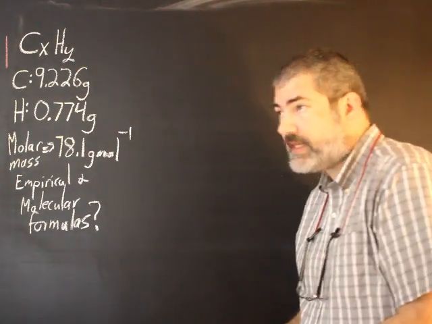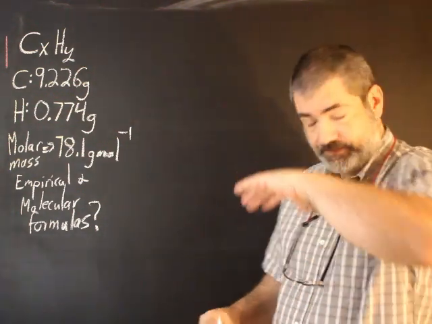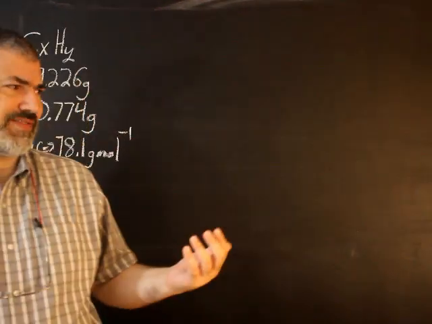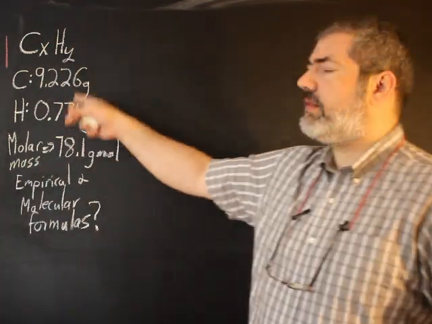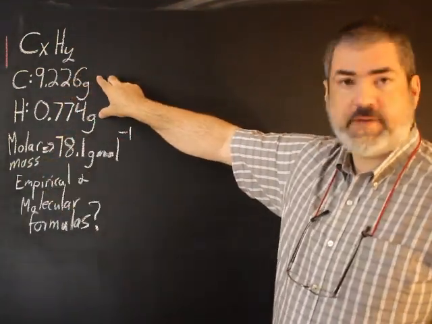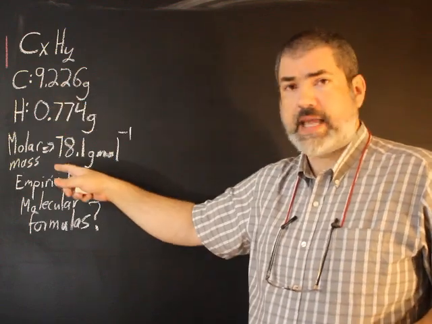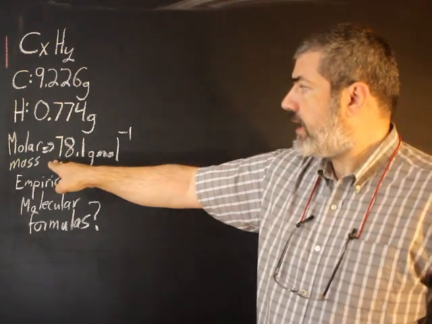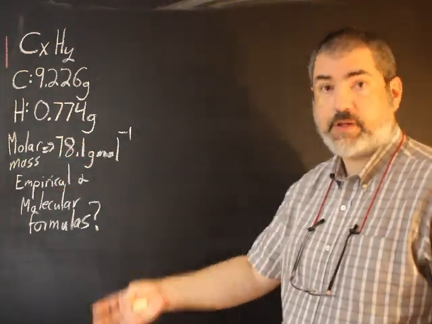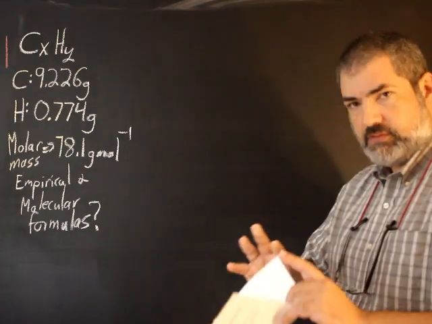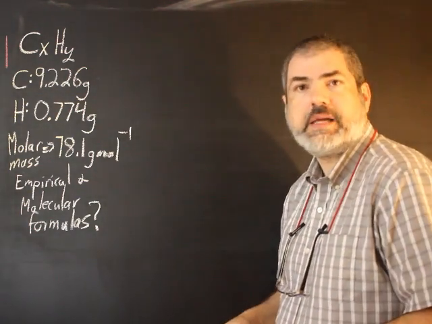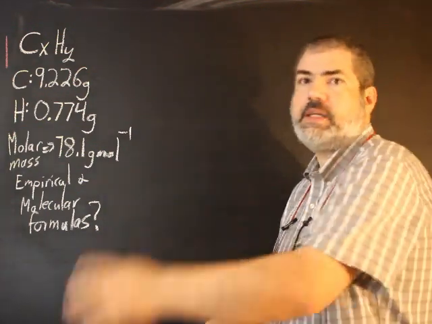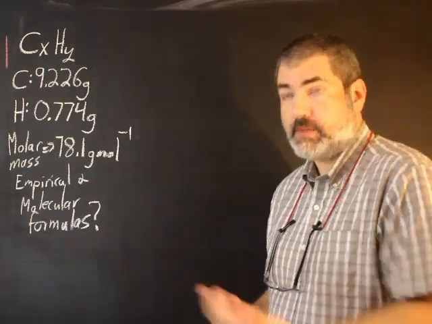How do we get there? Well, we need experimental data. Now again, one of the biggest stumbling blocks, I think, conceptually, when you're working on these problems is you ask how. How do I get these values? So these values, which are the gram values for the elements, you actually have to go in the lab and do an experiment to do that. This value, the molar mass, is done by a different form of experiment as well. So don't overthink some of these problems. You have to be given some information to start the problem, to move forward.